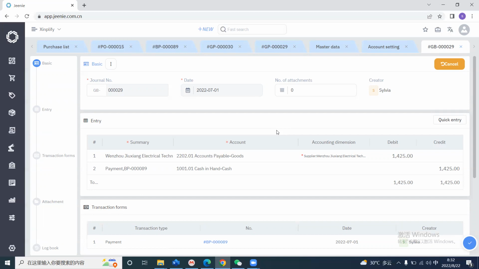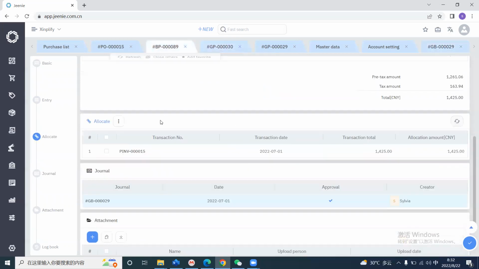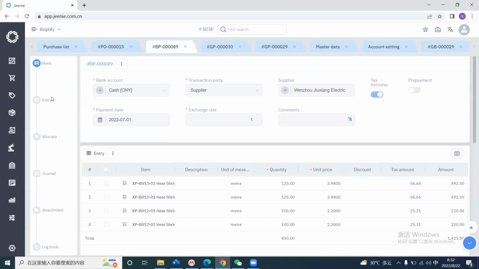Going up, it pays out from this bank account, this cash bank account.